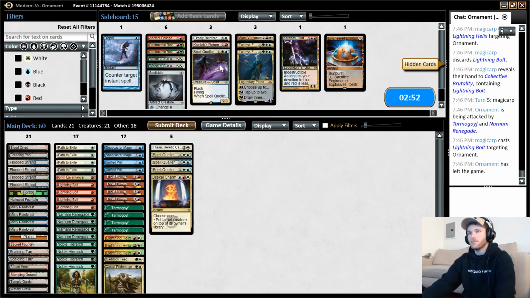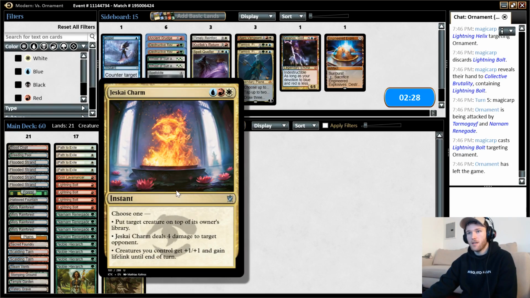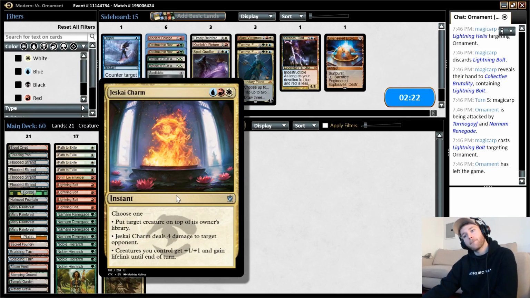I could bring in Grudges and Revelries. Maybe that's better than Spell Queller. The thing is, it doesn't help us against early turns 1 through 3. That's not really where we want to be. But maybe it's just okay to be that way. Maybe Jeskai Charm is a bit better off as an artifact removal spell.